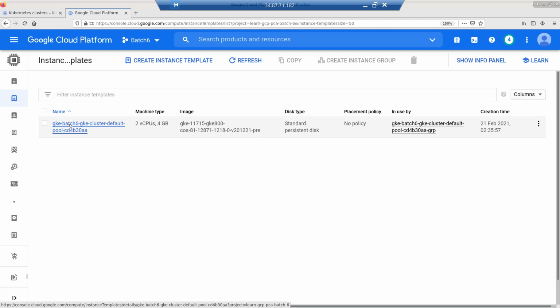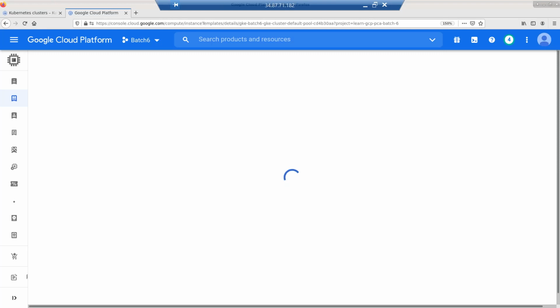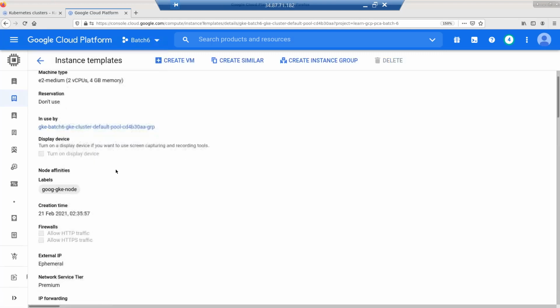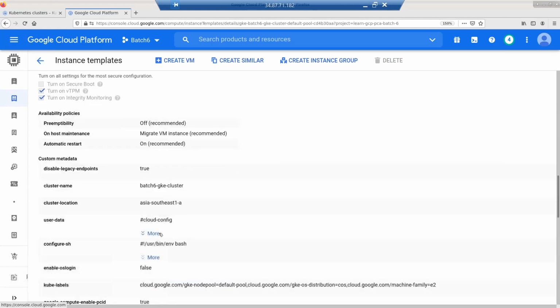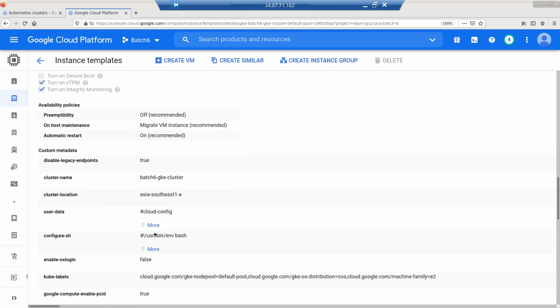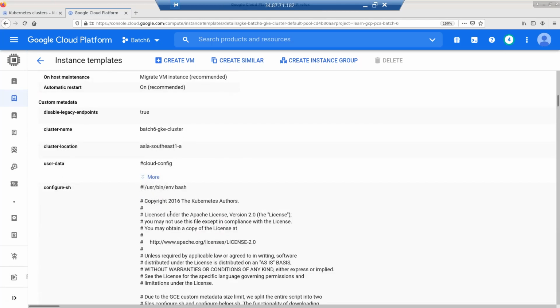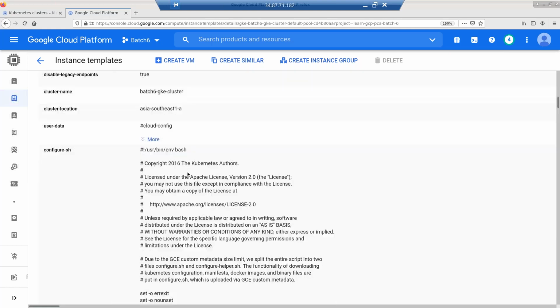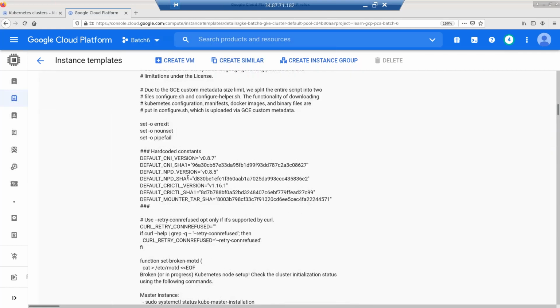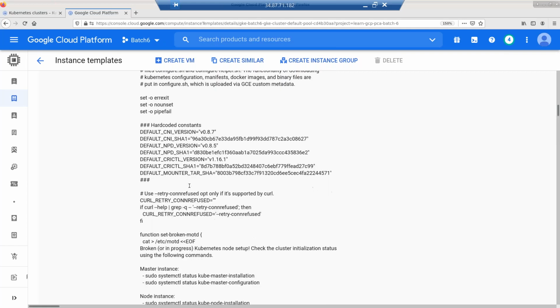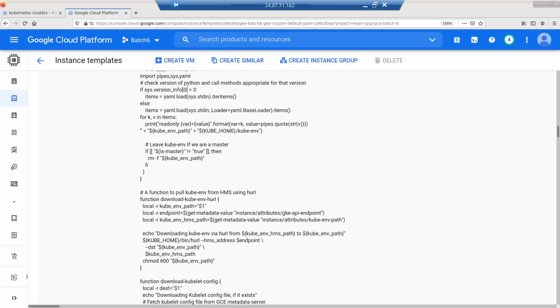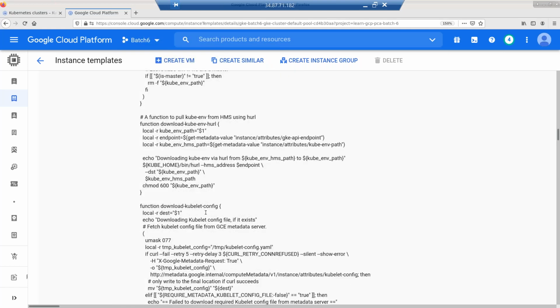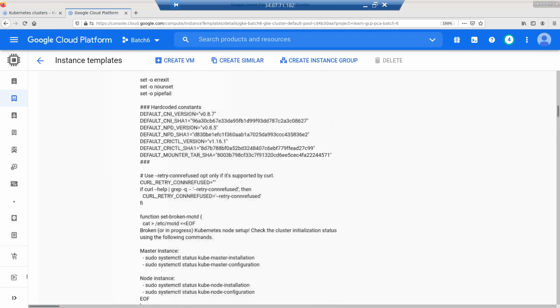Now, one small hidden fact, if you just go inside this, if you have some time, go look into it, you will see a good amount of startup scripts and all, folks. You'll see lots of configurations. If you have some time, go explore it. So what all gets provisioned in each virtual machine, you have those things as some kind of a startup script. If you have time, totally out of topic, but you can see how it's been done. Basically you get an idea there. So very good stuff. Explore it if you have some time.